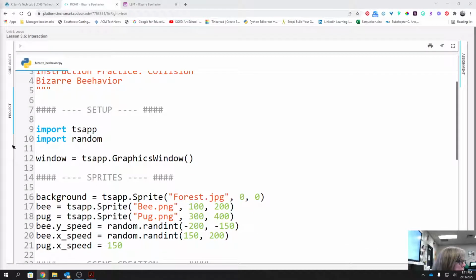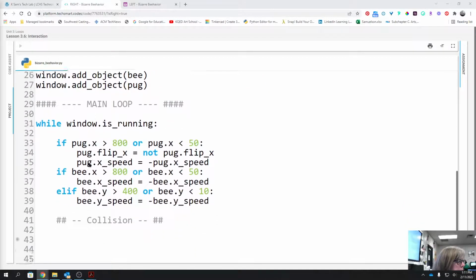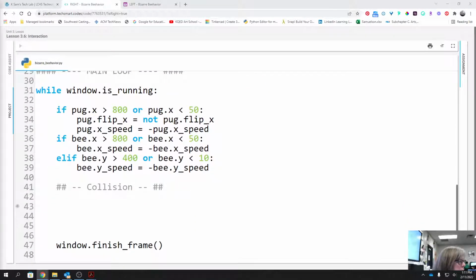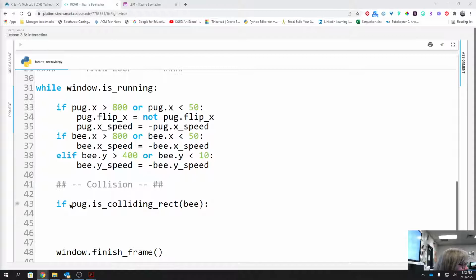Okay. Is everybody ready? All right. So we are looking down in collision. And what we need to do is check if the pug is colliding with the bee. So we're going to say if pug.is_colliding_rect, and we have bee inside the parentheses because that's what we're checking to see if it's colliding with the pug.